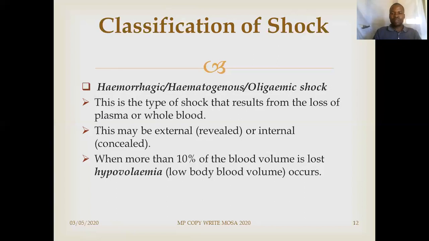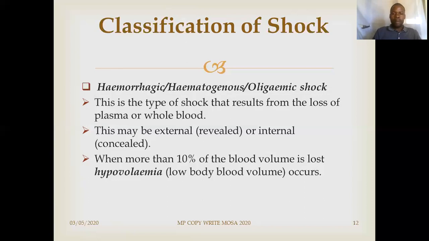Like I explained previously in the presentation that we had on hemorrhage, bleeding can be seen or bleeding cannot be seen. So there are times when someone loses blood which is seen, or at times when someone loses blood which cannot be seen. This is what we call internal bleeding. Internal bleeding can be classified under concealed bleeding. So someone will be bleeding but will be unable to see that this is blood loss.